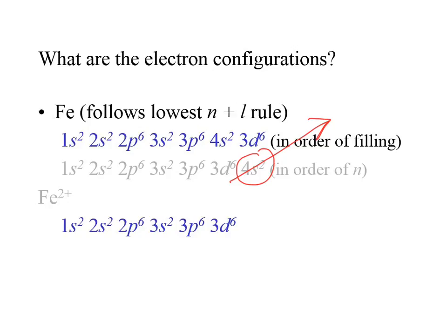Now, if it is going to lose one more electron, we're dealing with a different situation. The highest N is equal to 3, and so we have all of these options here. Which one is it going to go from? It's going to lose it from the 3d6 because D has one of the highest L's. That's right, exactly what JC said. The L value for D is 2. And so this one is going to lose 1 more electron.